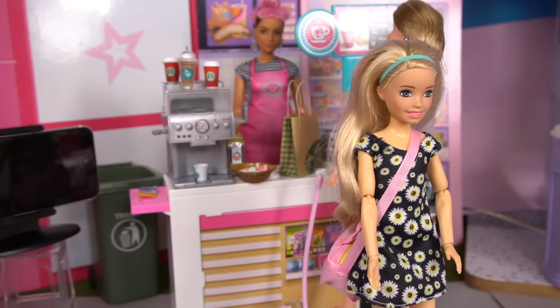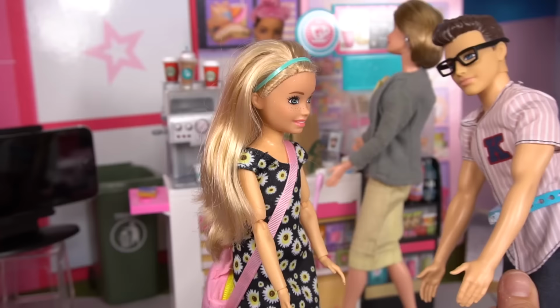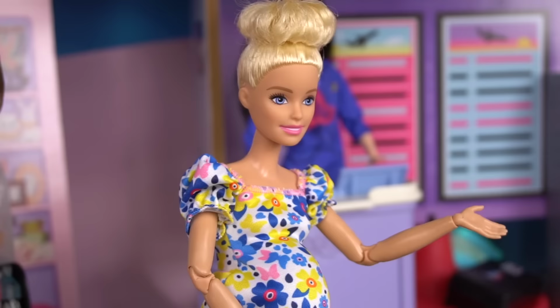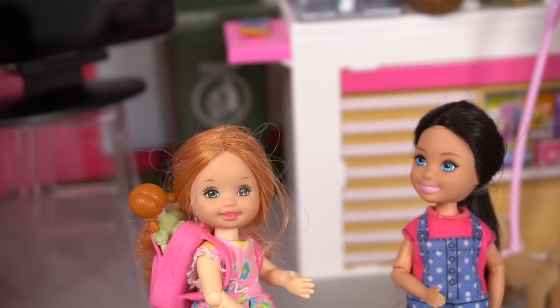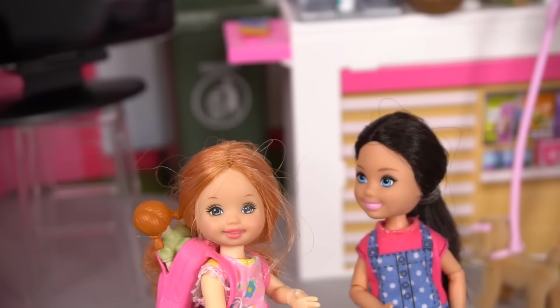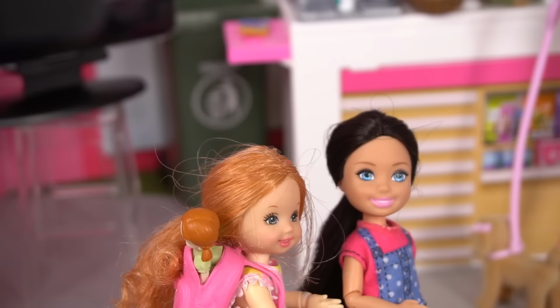Can we get a snack from the coffee shop now? Yes, I wouldn't mind a little coffee. Come on, guys. I'm gonna go see if we can find seats over there before the airport gets really busy. I want a birthday cake pop, a yogurt, and I also want juice. And I also want a breakfast sandwich. I'm really hungry today. I want a breakfast sandwich and I want a cake pop too.